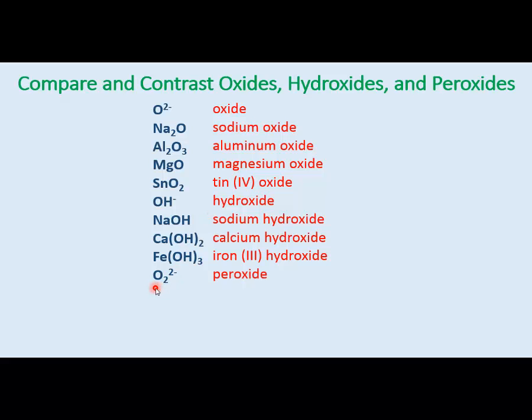So let's look at an example of some peroxides. Now, peroxides tend to be quite reactive. Here's a molecular compound that has peroxide in its name. We'd call this hydrogen peroxide. Here's an ionic compound, which is a little bit easier to look at the charges and determine that we have a peroxide. If we look at sodium, I have 2 sodiums here, so I must have a +1 charge for each sodium. So since there's 2, I have a total of a 2+ charge. So the oxygen would be a 2- for the overall O2 group. So that would only occur if I had a peroxide. So this would be a sodium peroxide.